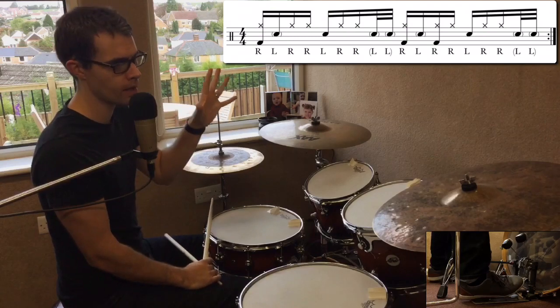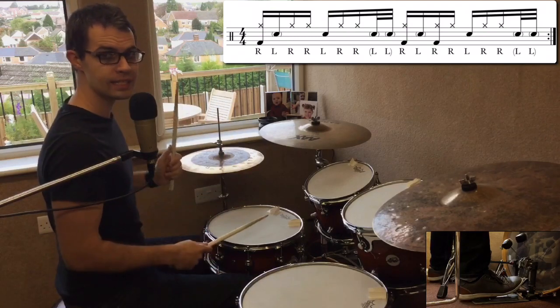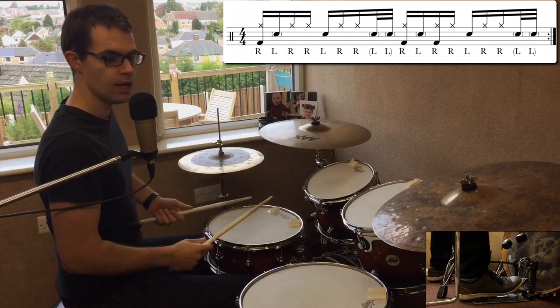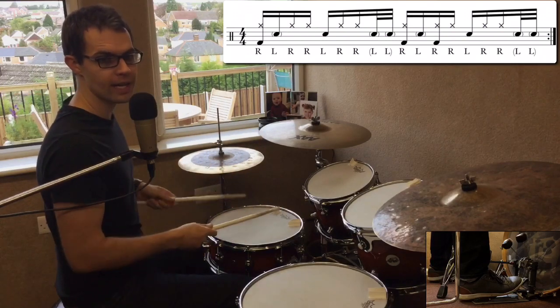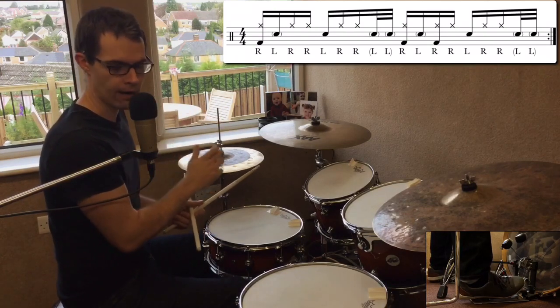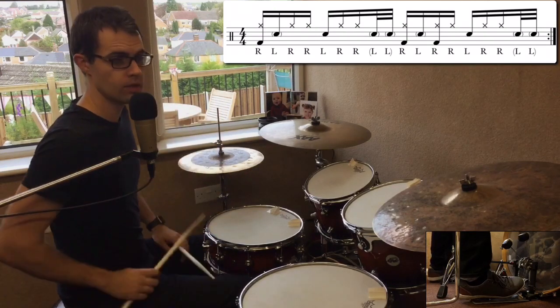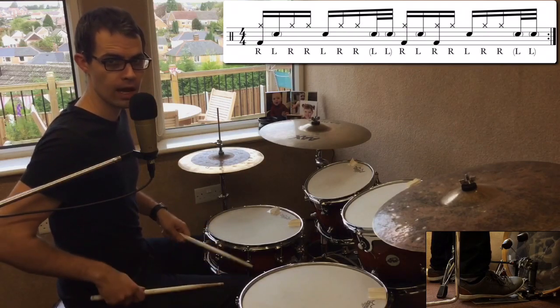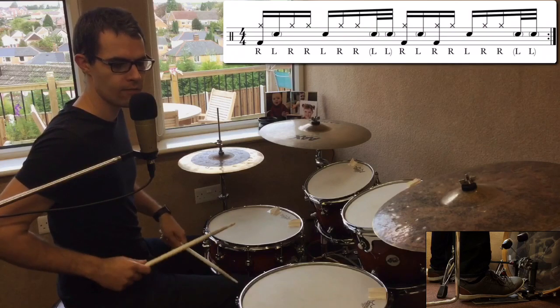Right, first of all, the alternate paradiddle. You've got the sheet music up here. You can see it's going to be played right, left, right, right. That's your first half, just like a normal paradiddle. But then you've got left, right, right, left, left. So the second half is different to a standard paradiddle. So just try this. If you're not at your drums, you can do it with your hands, just playing right, left, right, right, left, right, right, left, left.